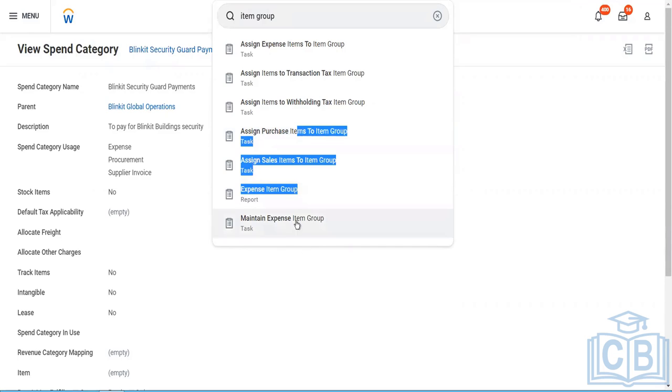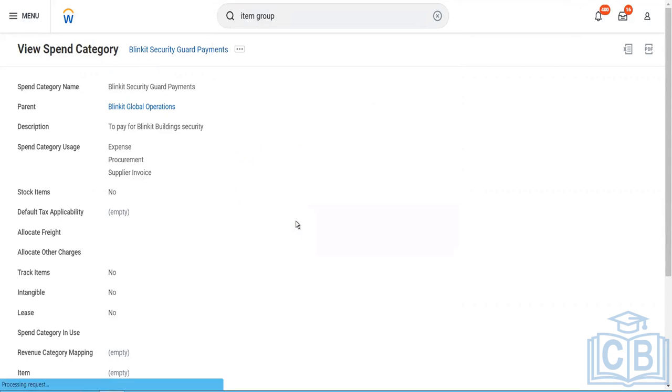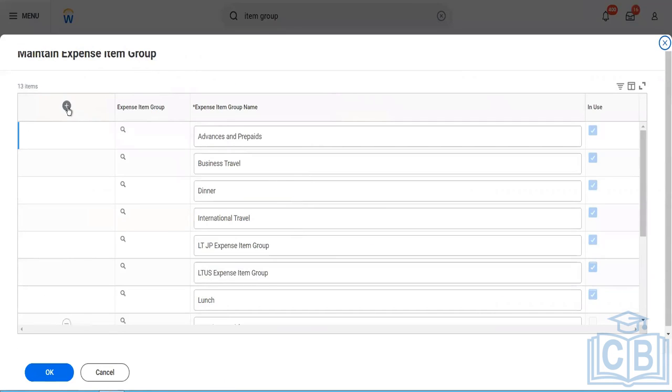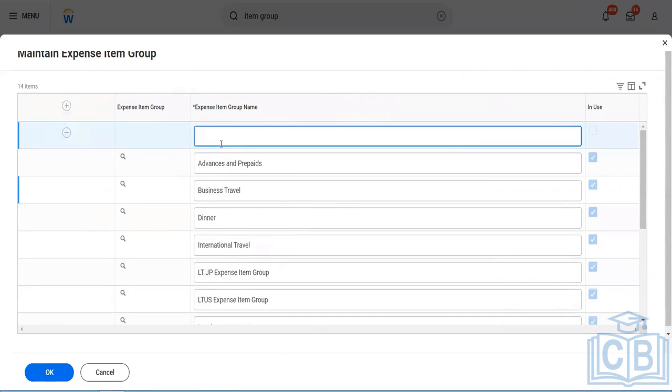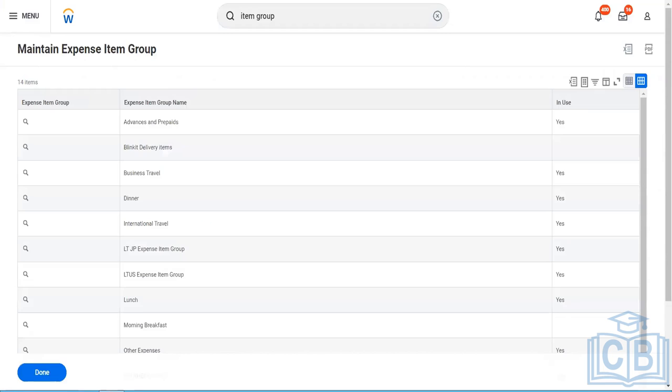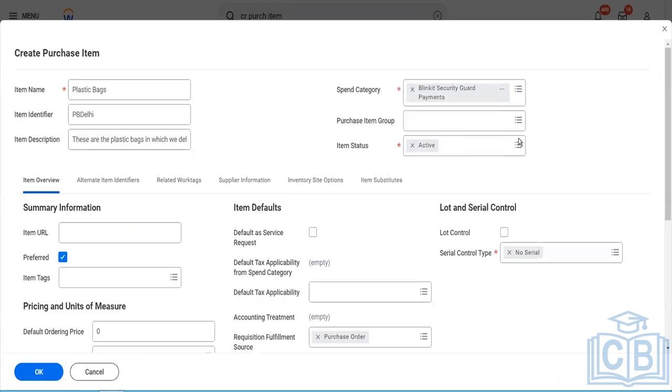Maintain expense item group, this is a task. Let's say blanket delivery items. We'll just come here and use it.